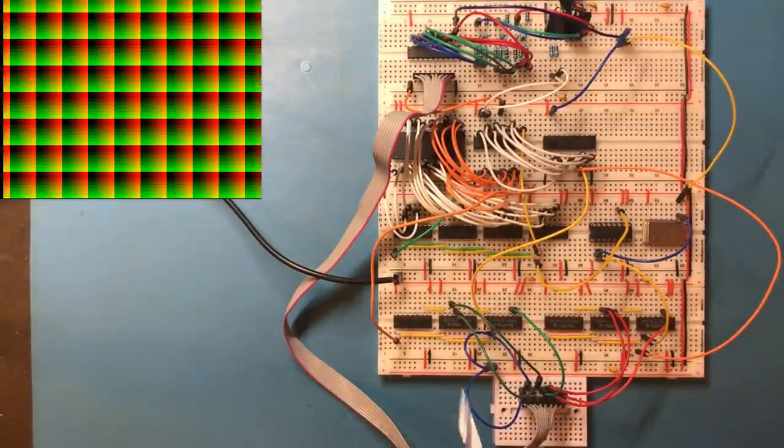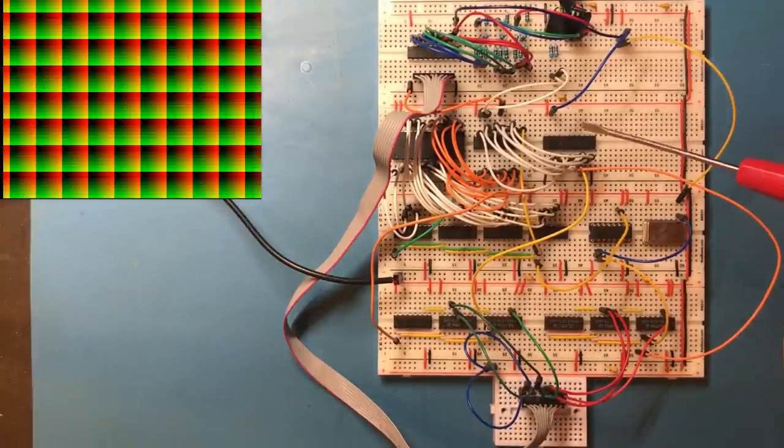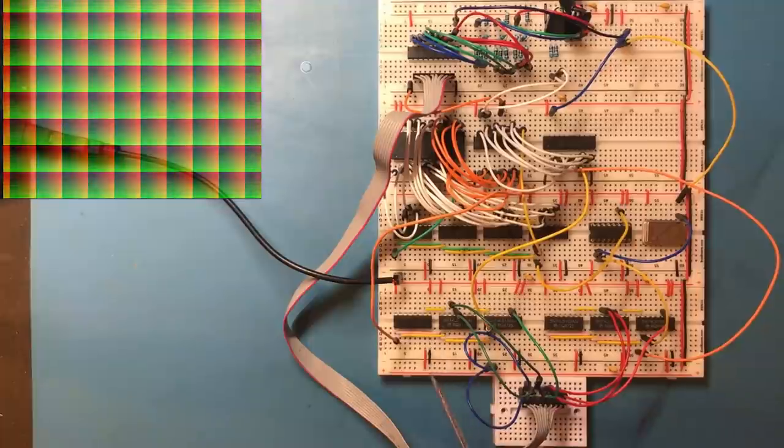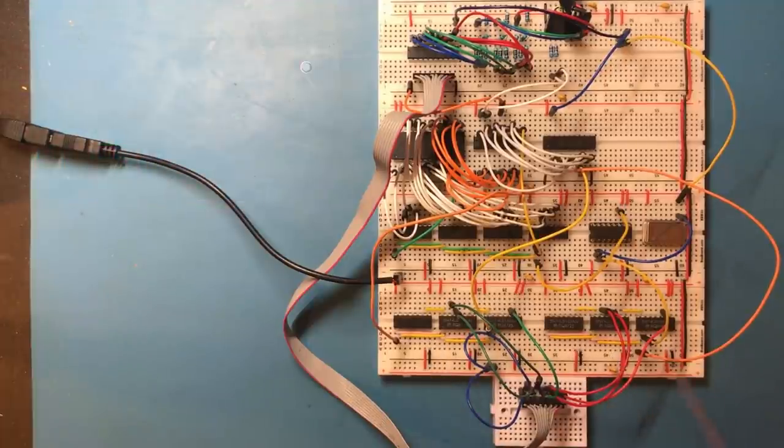Oh that's awesome. This is very close to what we want but the counters don't start at zero in the top left — they're slightly offset because we're using the sync signals to reset them. We could use additional lines on this chip for reset signals that coincide with the start of the line, or use the load and offset the starting value. It doesn't really matter and I don't think we need to do that now. What we've got is the addresses we want to use for our lookup into a RAM chip, and that's working really nicely. So let's think about RAM.